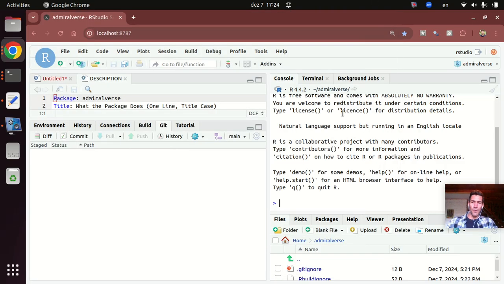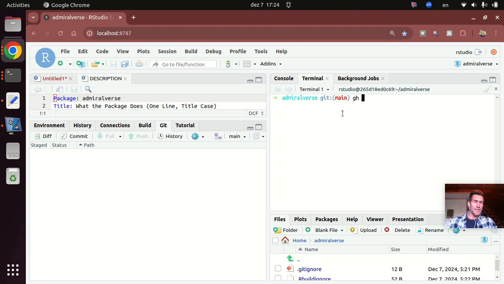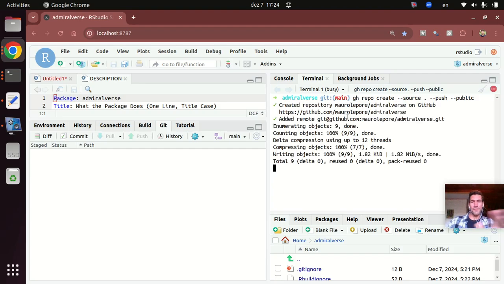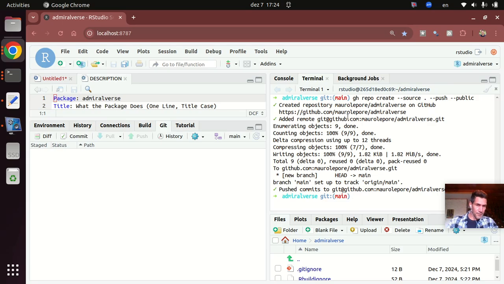And we're going to push that to GitHub very soon. So what I'm going to do, I'm going to use the GitHub CLI. We are going to do a repo create. The source is here, so it's in this same repository. We want to push the code that we already have here, and it's going to be public. So I'm going to push this to my own GitHub account. It's just an example. I'm going to delete it probably after the video. Let's browse this to see how that looks.